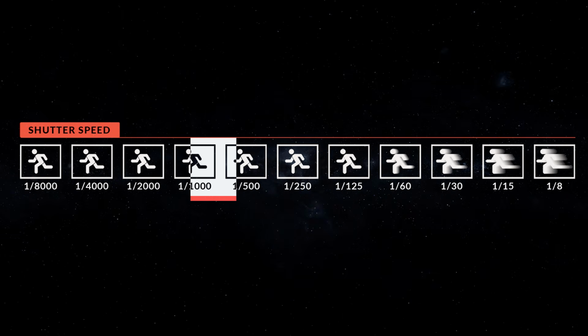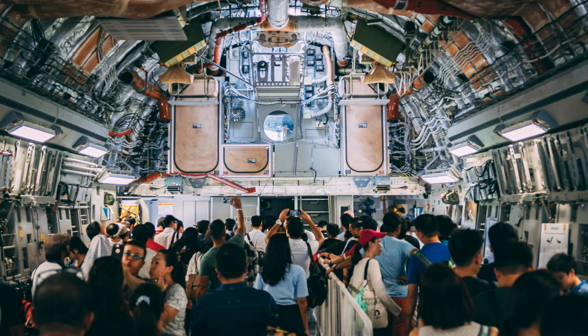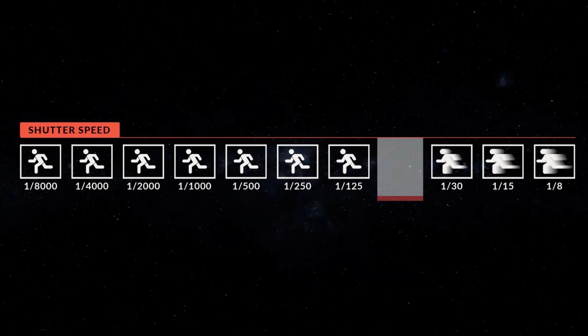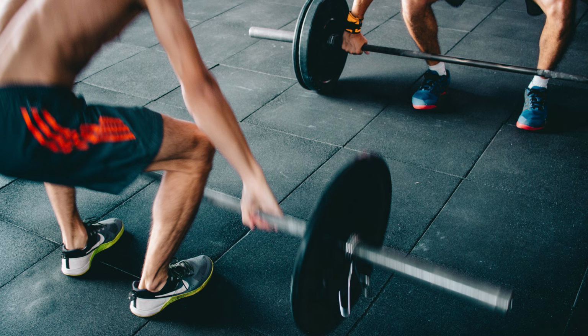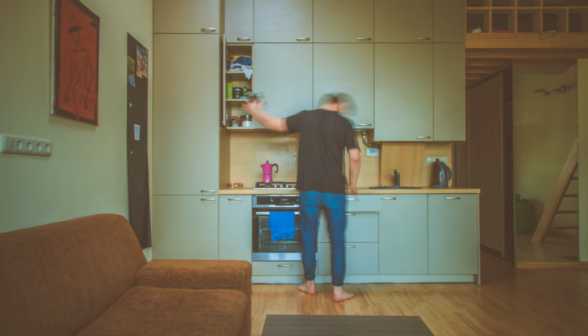Now let's make our shutter speed a little bit slower to 1/250th of a second. This is going to get more light into your camera, which is going to be great for shooting indoors when you simply don't have as much light. Now sometimes there's just not a lot of light in a scene, so using a shutter speed of 1/60th of a second and slower, you're going to start to introduce a little bit of blur, so you want to take precautions here, like putting your camera on a tripod.